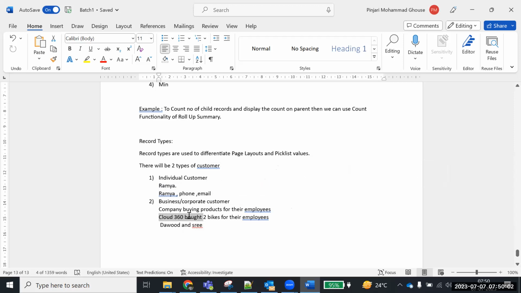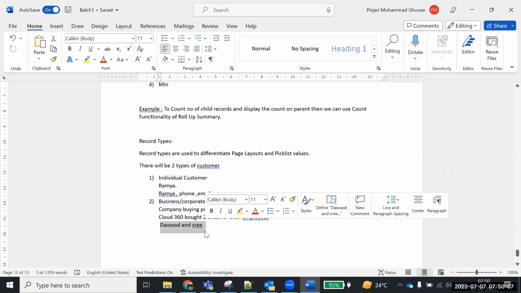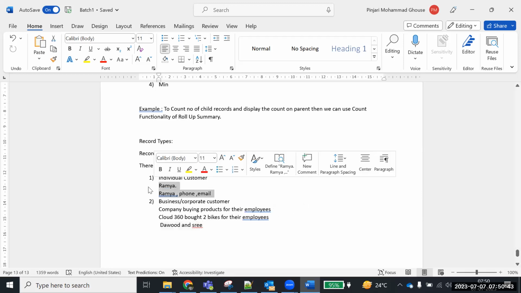The Cloud 360 is the account, and Daud and Sri are contacts, because these two are my employees, and my company is buying a bike and giving that bike to Daud and Sri for business purpose. So payment is done by me, usage is done by Daud and Sri. So those are contacts. Now if any issue comes up, Daud will contact the service, get it done, and then use it. Even if the service team wants to contact, they don't contact the Cloud 360 account. They'll contact the person. So who is the contact here? Either Daud or Sri. But in your case, both are you only.